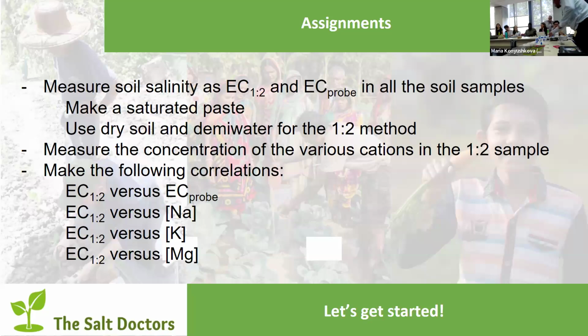All right, you have here for the 1 to 2, for the saturated phase, and then I go to make it 1 to 2. So yeah, indeed, it's arbitrary. We could have also said, okay, we're going to look at the 1 to 5. Me personally, I like 1 to 2 better because with 1 to 5, you add so much water relative to your soil. I have the feeling you're inflating the error you're adding, but that might be nonsense. Based on that reasoning, 1 to 1 might be better than 1 to 2. I have no idea.